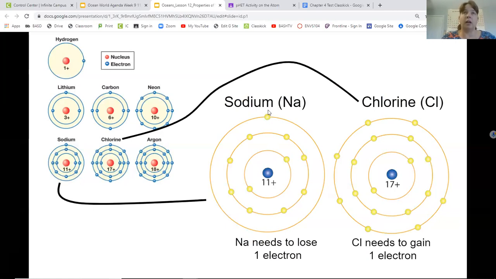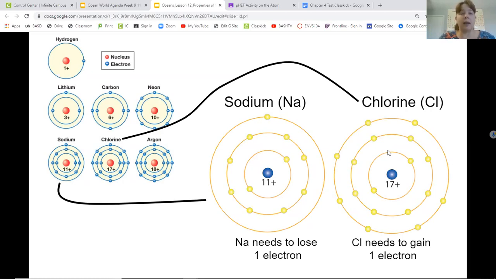Okay, this is not at all stable. It needs 8. Chlorine has 7 in its outer shell. It also needs 8. So the easiest way to accomplish this is for sodium to donate its electron, or transfer it to chlorine, which would give chlorine a stable outer shell. And by sodium losing its 1 electron, its next shell down is already full. It's already got 8.